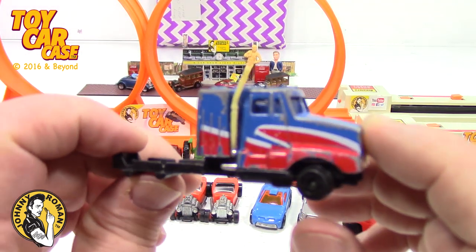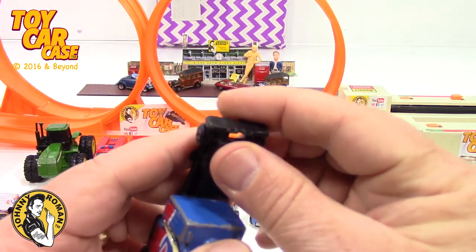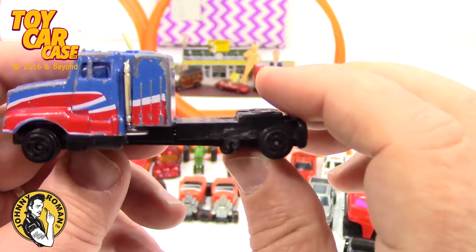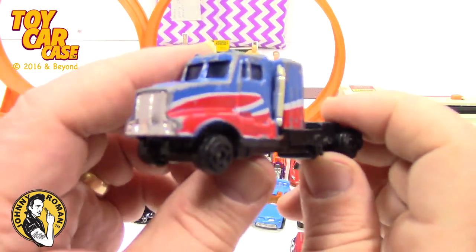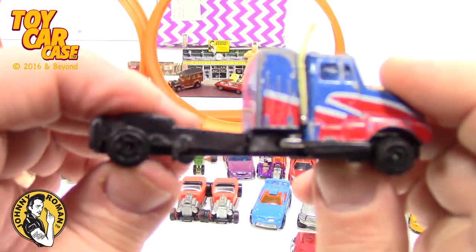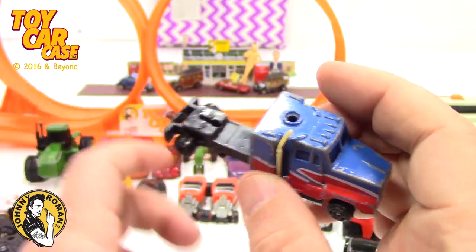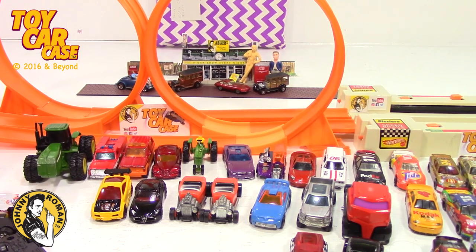Oh, here it is. The truck that goes to here. See, sometimes you can fit it all together. Look at that. Now, if the other set of wheels were in there, we'd be all set. This is a little cheapy deepy, but that's okay. Nice sleeper, missing a top. No trailer, of course.